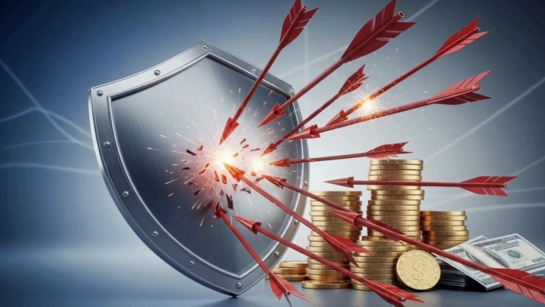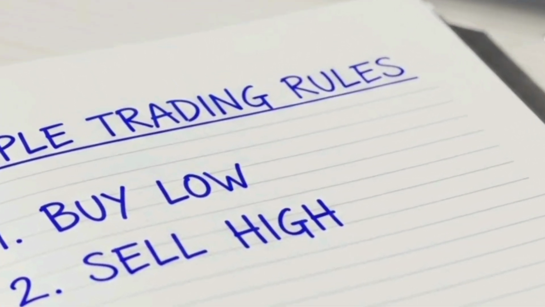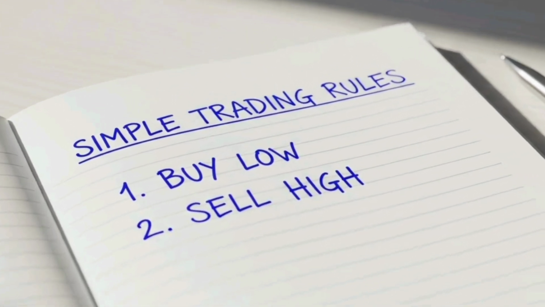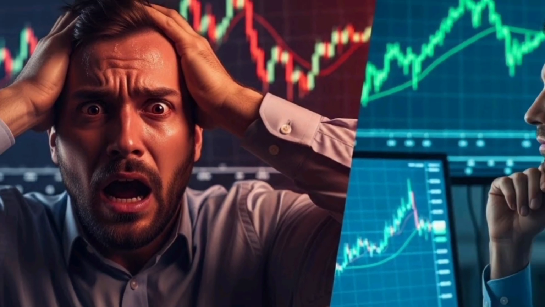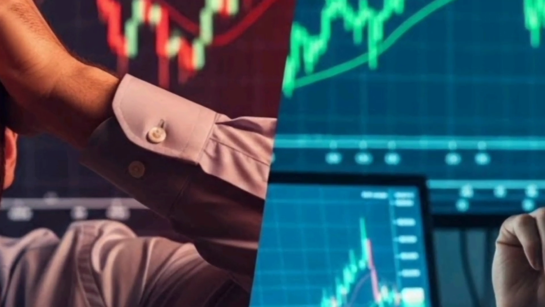For beginners, the biggest takeaway is simplicity. You don't need dozens of indicators. You don't need insider information. You need a clear plan. Buy when the effective price is low because of discounts. Sell when the price offers a strong margin above your cost. Track your decisions. Learn from mistakes.